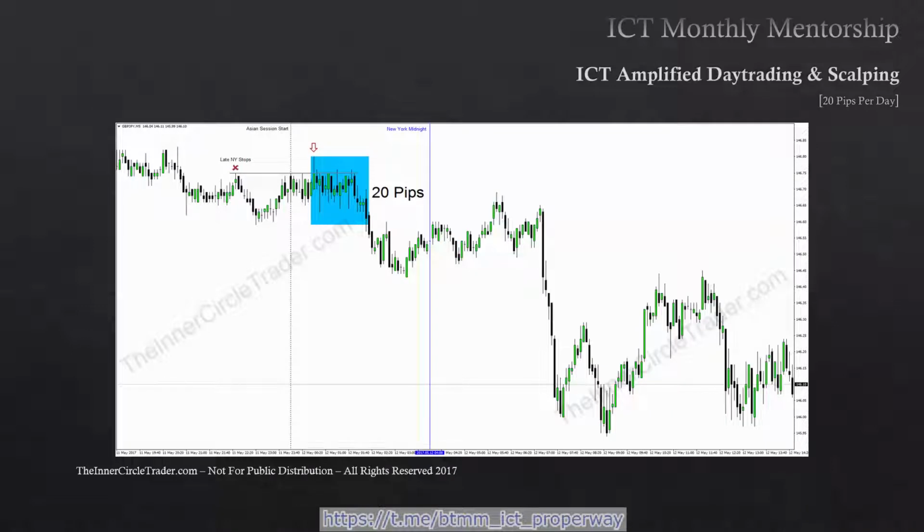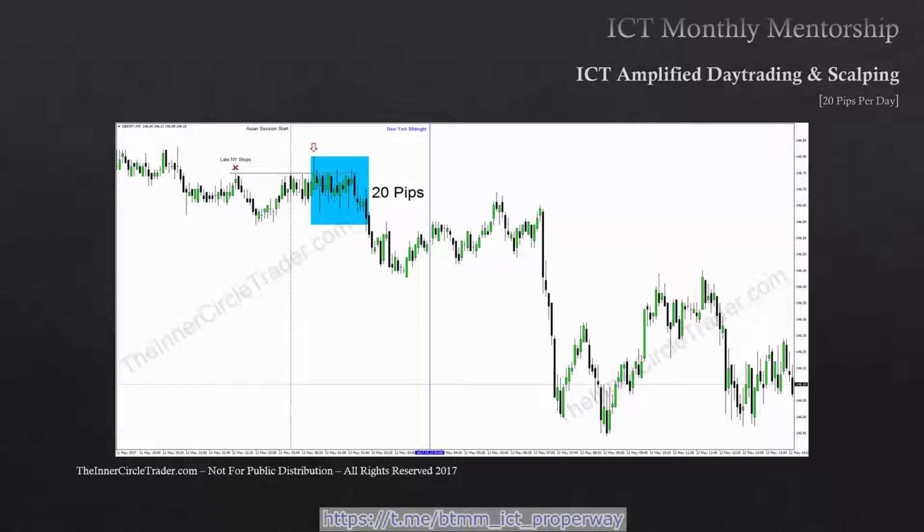As indicated in the chart here, you can see that there is a short-term high formed prior to the Asian session start, and that short-term high is going to have a very small pocket of stops resting above it, and it's delineated here by late New York stops. Now, when I look at this, I interpret this as a very, very low volume liquidity run.